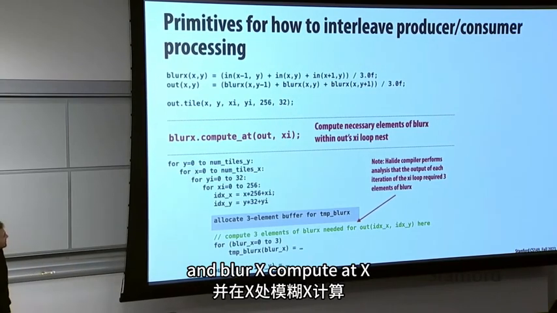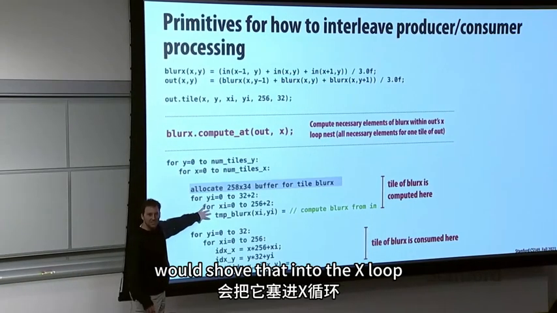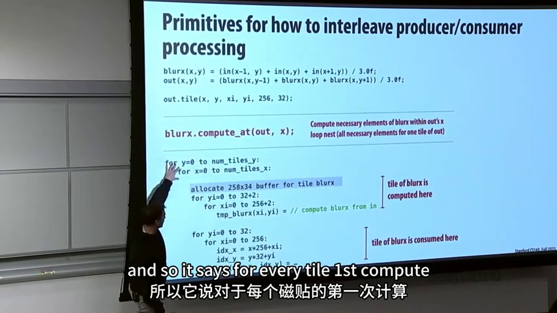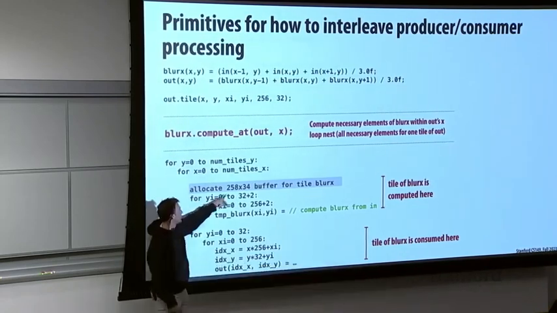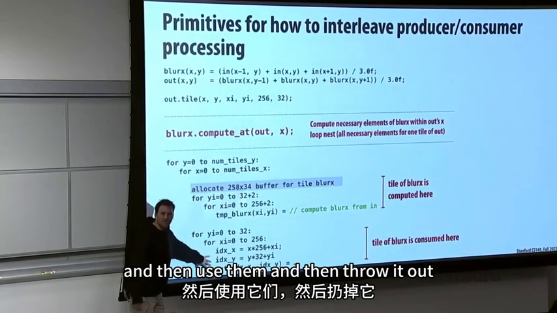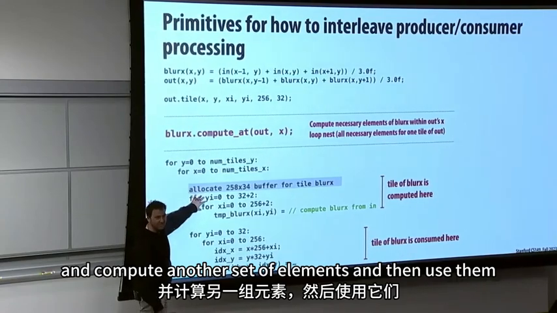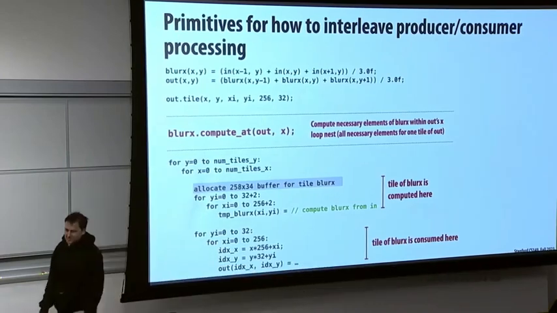And blurx compute at x would shove that into the x loop. And so it says for every tile, first compute 256 by 34 elements, and then use them. And then throw it out, and compute another set of elements, and then use them.